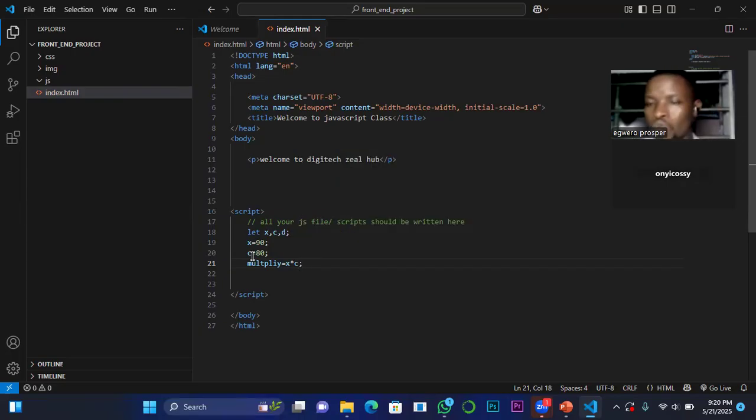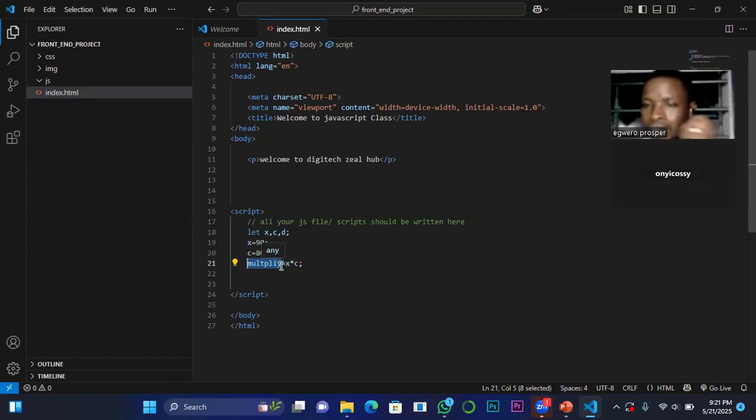Don't forget that you must always end your line of code to show that you want to start writing a new code. After this, unfortunately, if you go to the front end, JavaScript will not output the result. What could have happened there? JavaScript will have taken the value in S, which is 90, and the value in C, which is 80, and multiplied it based on the operator you are using. If you put plus there, it will add it. If you put minus, it will subtract it. So whatever operator you are using will determine the result you are going to get. And then it will have calculated it and stored the answer in multiply. So for you to see the answer, you have to print multiply.